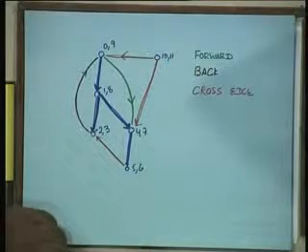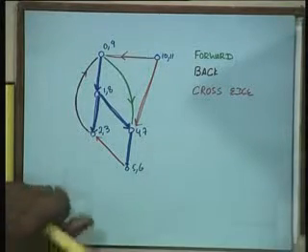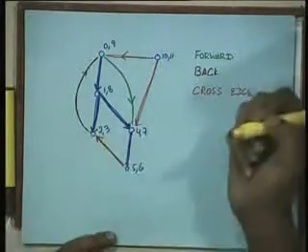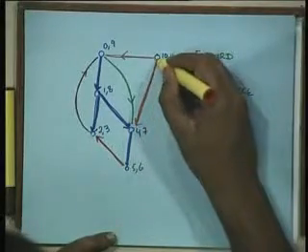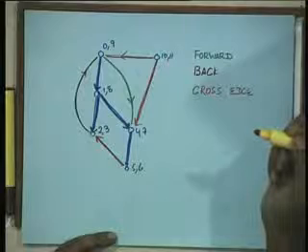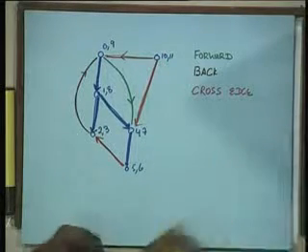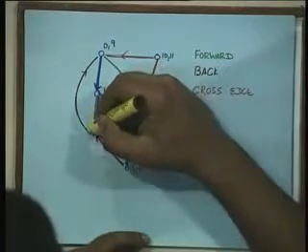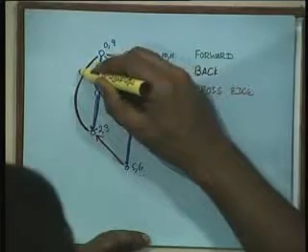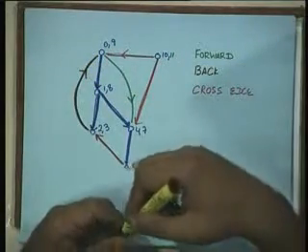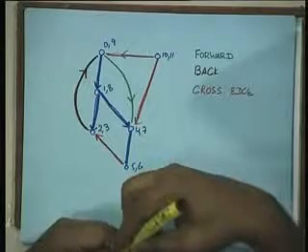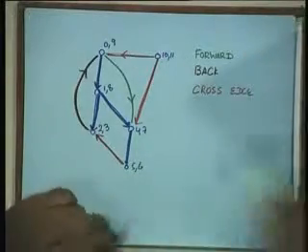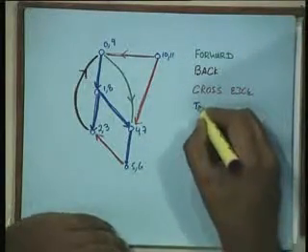Which one is brown? This is a red edge, and this is also a red edge, and this is also a red edge. These three are red edges. The black also, the brown also looks like black, is it? The brown edge is that edge, it's a back edge, right? So it should be clear. Tree edge is completely clear, right? An edge along which we traverse is called a tree edge.